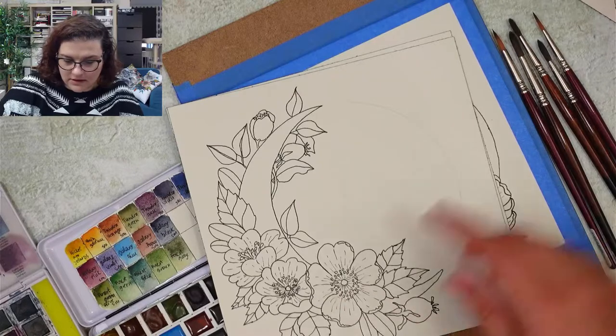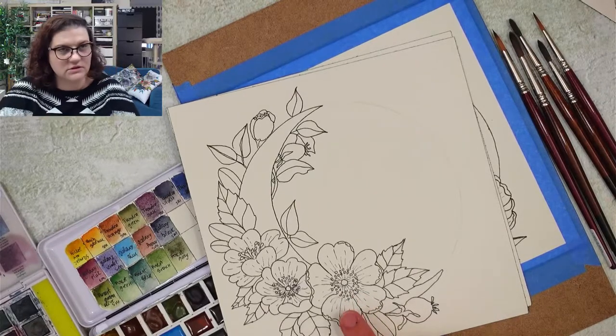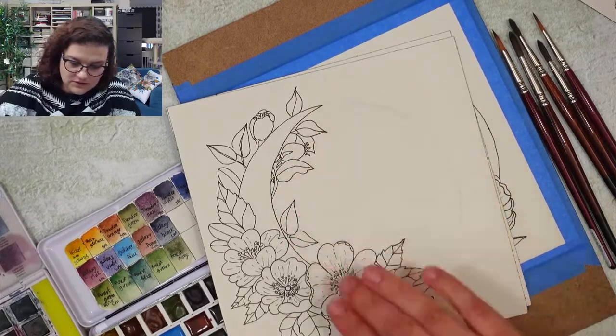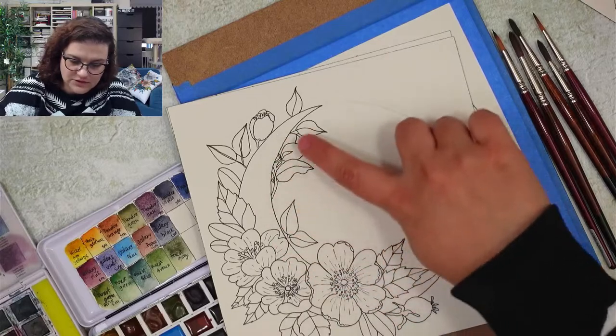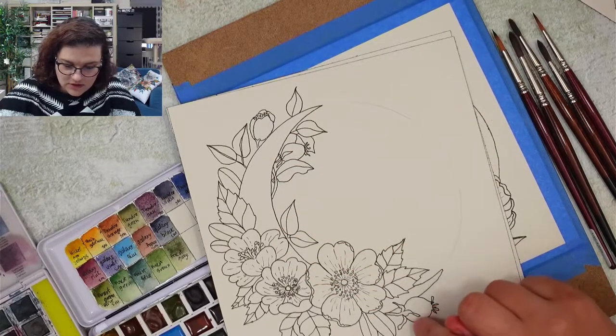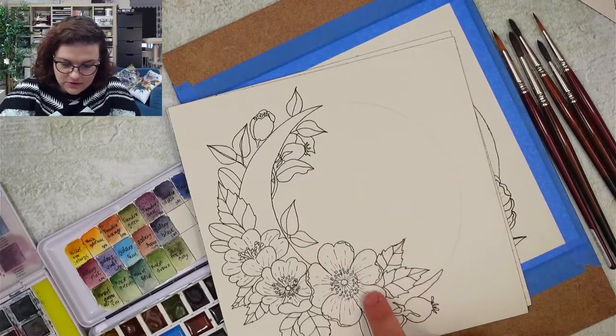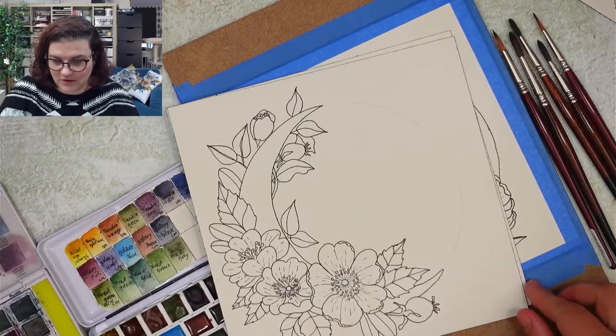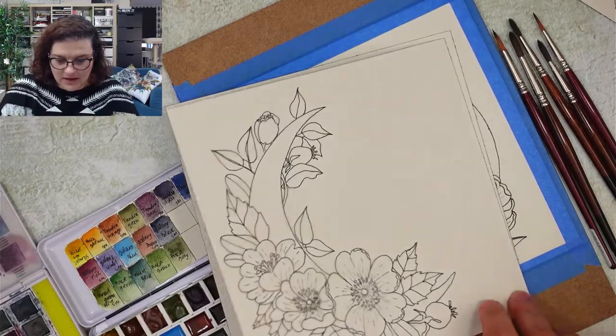I made another one, and this is a rose. It's called Rosa Moesi, and it was one of the sketches that I did. This is an even skinnier moon, like the first phase of the moon, a super skinny moon. This is the rose with some rose buds and some other roses, and these are special roses because the petals look like little hearts, right? So this is one nice one.